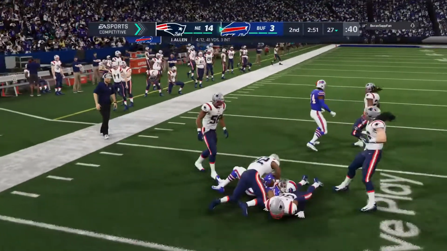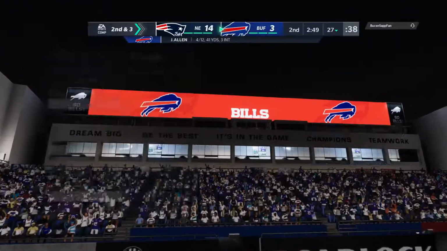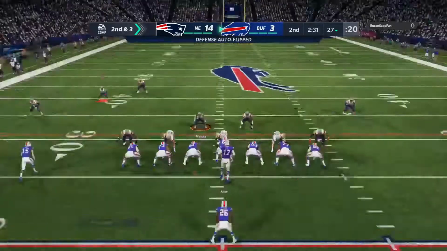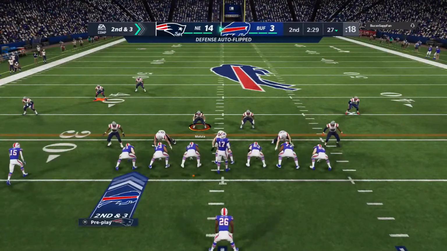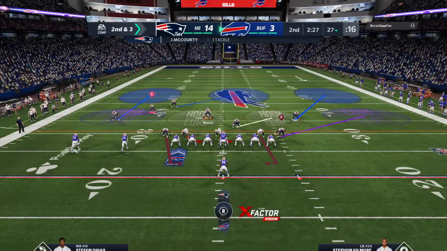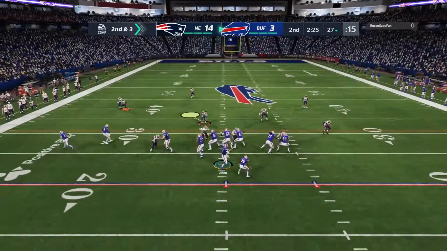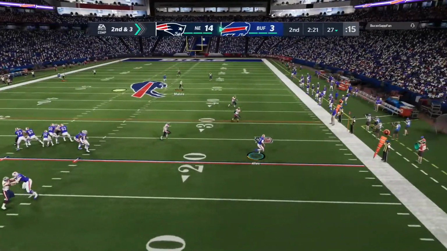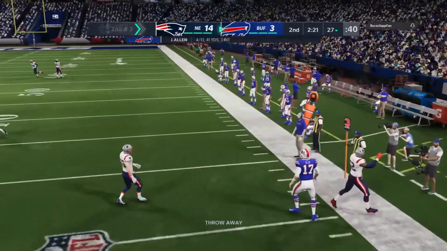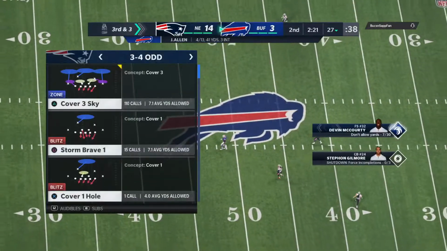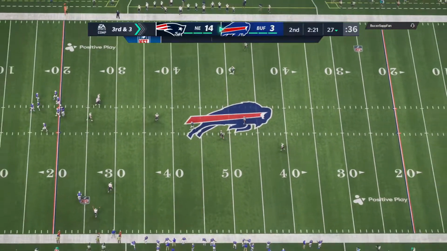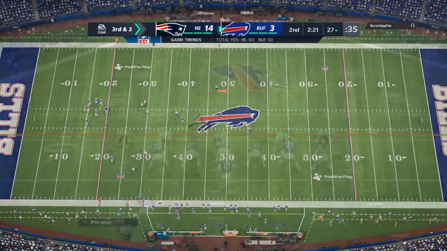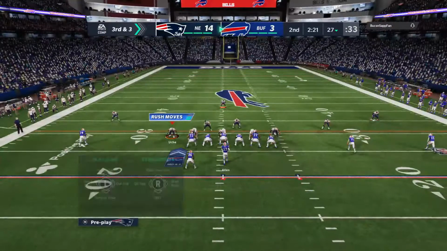And he's going to get 7 out of this before being taken down at the 27. Working with a 2nd and 3. 2nd and 3 at the 27-yard line. Throwing now is Allen. Flush to his right. And they will not get the connection there. It's incomplete. I would say it'd probably be a good idea for him to reintroduce himself to his receivers at the half because they're definitely on different wavelengths.